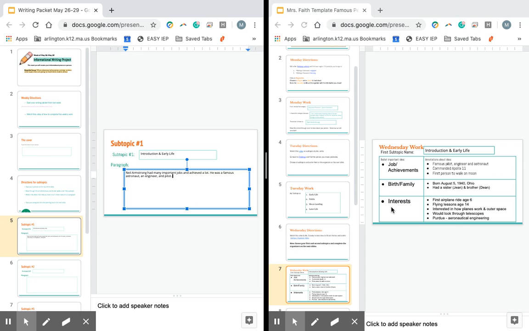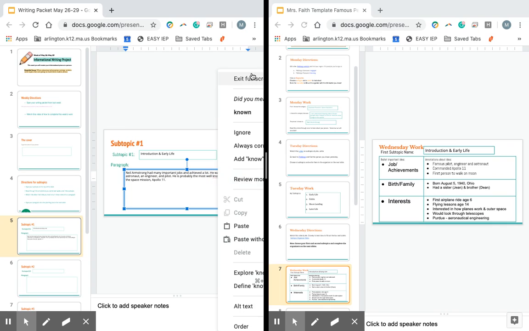Okay, my next annotation was that he commanded Apollo 11. That's probably what he was most well known for, his mission to the moon, where he was the first man to walk on the moon. The name of that mission was Apollo 11. So I'm going to make this sentence a little bit more interesting. I'm going to say, he is probably the most well known for commanding the space mission Apollo 11. Got some mistakes here.